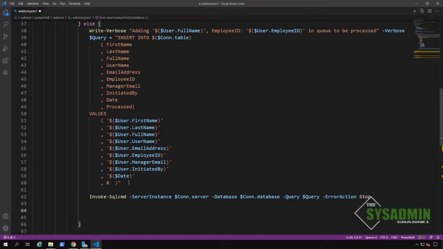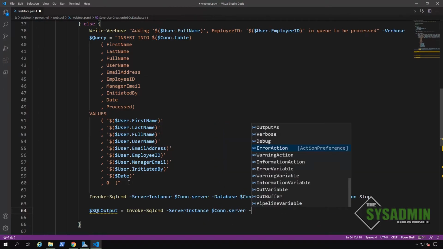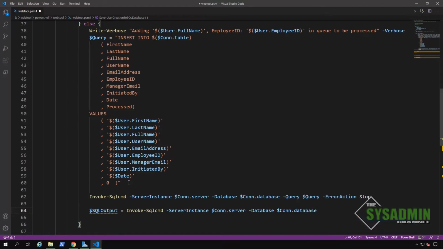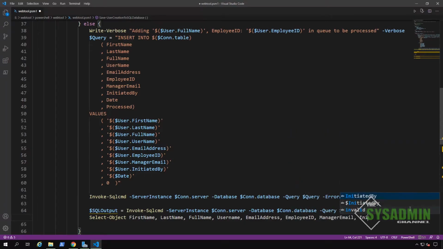All right, so assuming there wasn't any errors here, I want to actually validate and see that the data was inserted correctly. So to do this, I'm going to rerun the check query that we set up in the beginning of the video. And if everything was set up successfully, we should get a result. If you don't get an output here, then something must be wrong and you'll need to dig deeper to see what's actually happening. For our output, I'm going to exclude the ID and processed columns because we're going to display this to the users so they can see their values as well.